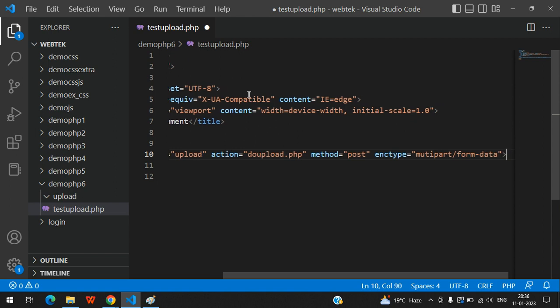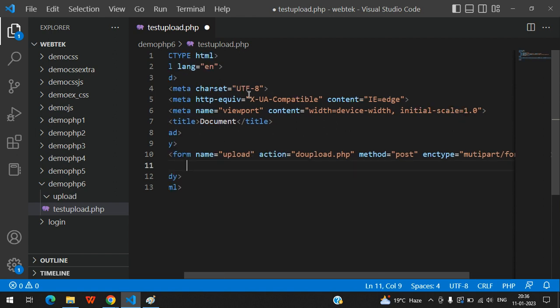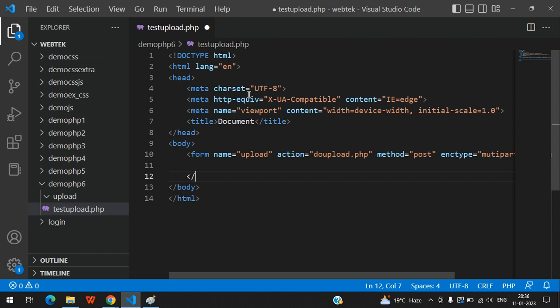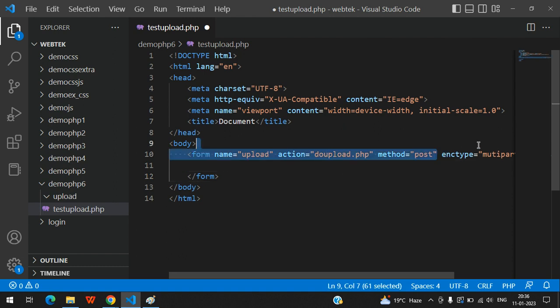Whenever you are trying to upload a file through an HTML form, you need to write this enctype equal to multipart. This is essential. If your form does not have any file upload control, then you may omit this part. But if your form contains a file upload control, then you must do this.